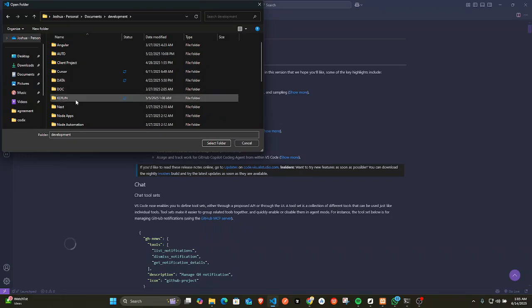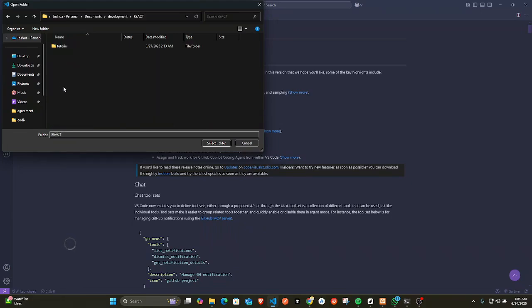I'm just going to create that in the React tutorial. Select the folder.